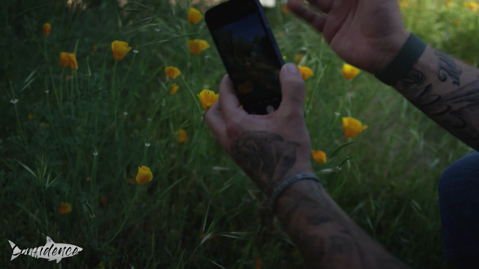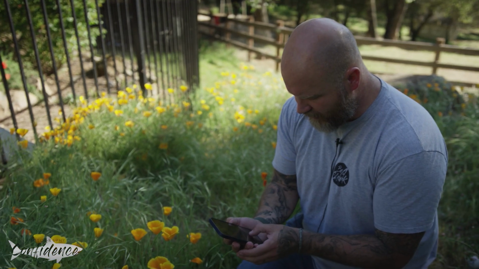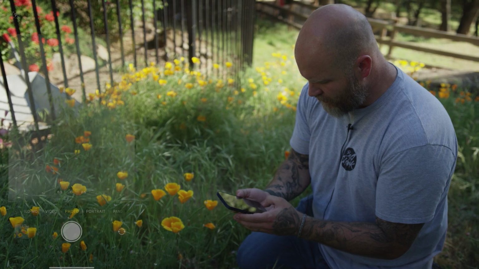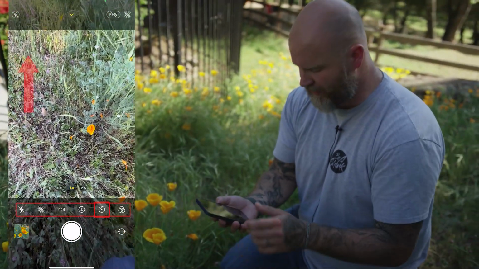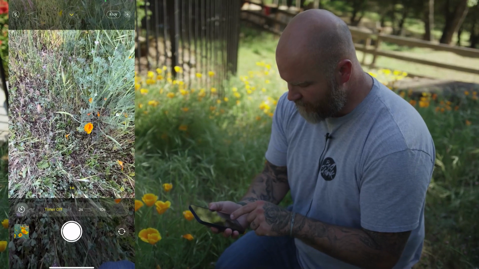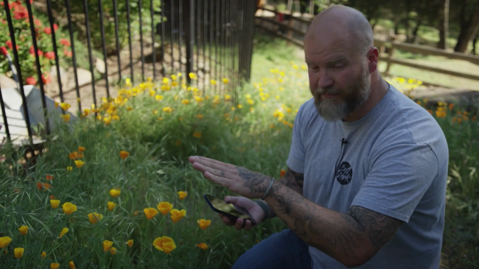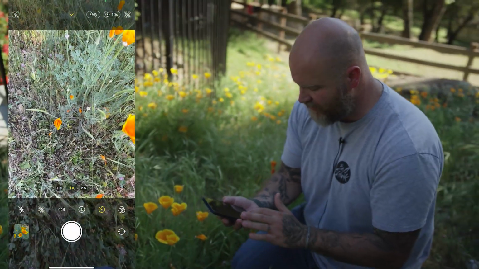Especially when the camera is this small and thin, you've got the ability to put it really anywhere you want. So something I like to do, and this is also going to utilize our timer, is put it into the timer function. I would swipe up on there, go over to my timer, and push, let's say 10 seconds so we can get out of the way, because it's so wide. When I put this on the ground facing up, I want to be out of the frame, so I've got to get way far away. So 10 seconds should do it.